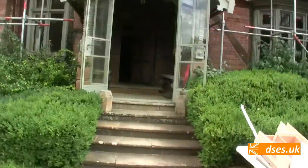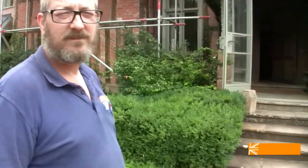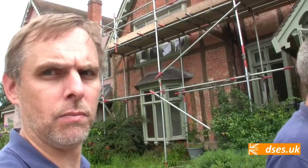Did it as a cash in hand job, I think, but they got through under the porch there, and they got through into the house. 35 mil hole, I think you said, which will be big enough for this. So all we've got to do now is lug this cable in and bish bosh.